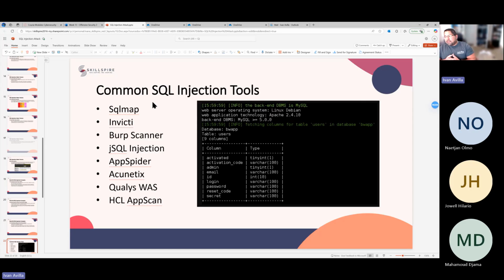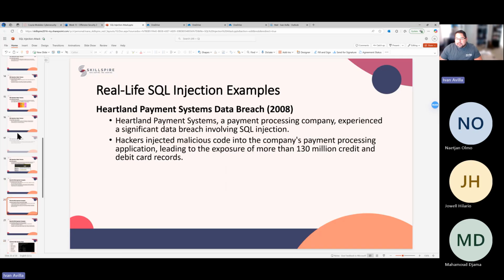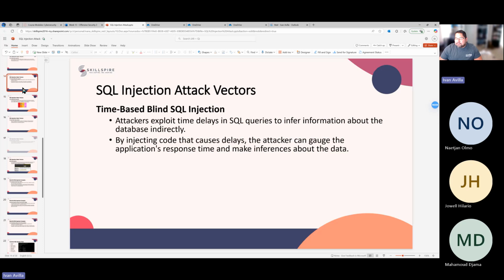Things of that nature, and whether it's successful at typical SQL injection, or whether it has to perform hundreds and thousands of blind SQL injection attempts, it will actually map out an entire database if the SQL injection flaw exists on the web application. So you definitely don't have to do the blind SQL injection yourself to time how long it takes. It's good to understand how it's working, but tools like SQL Map will perform these functions for you with pretty good accuracy. And like I said, Kali Linux has this stuff installed by default.